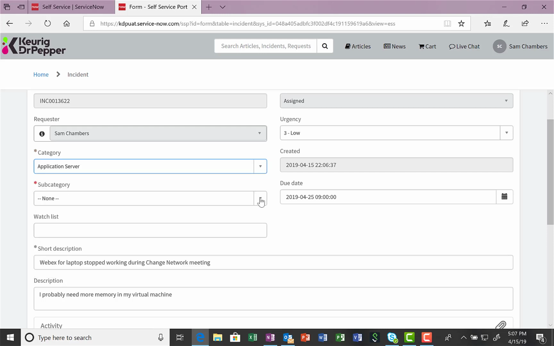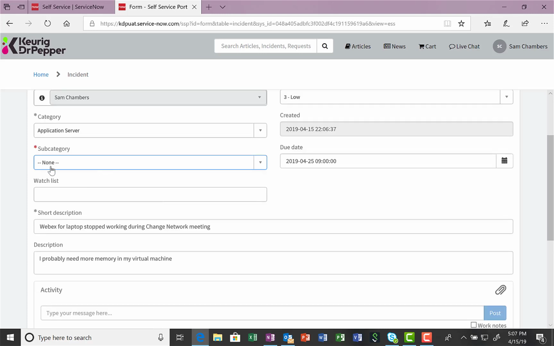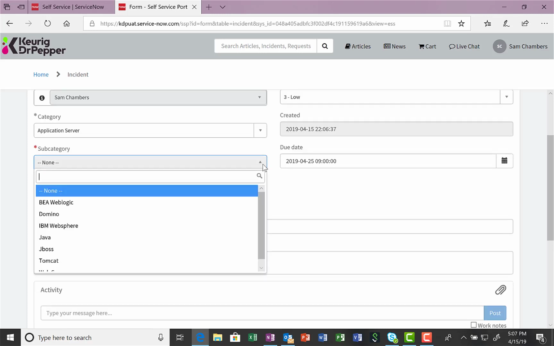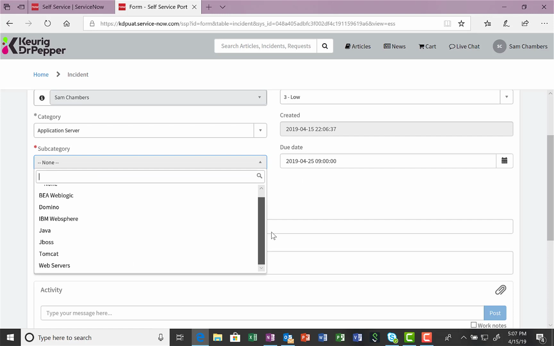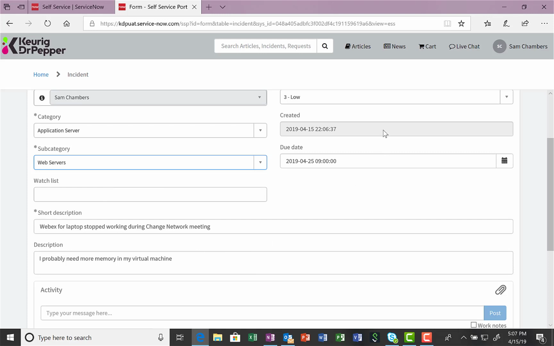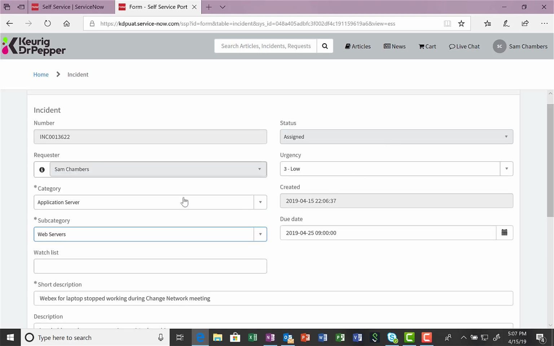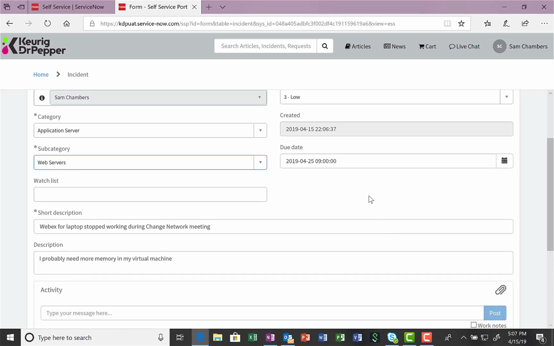Then subcategory, let's see what's presented here. And we'll just select anything. Okay, so everything else seems to have been populated.